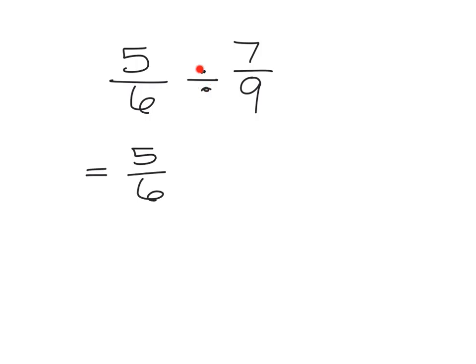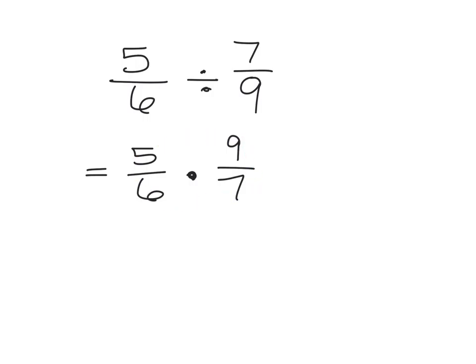back in, let's say 6th grade, the idea for dividing fractions, let's say you had 5/6 divided by 7/9. So what you need to remember is when you are dividing fractions, this first fraction stays the same, so that's 5/6, and then this division symbol turns to a multiplication symbol, and then this last fraction always is the reciprocal. It flips over on its head. So the 7 over the 9 becomes 9 over 7.